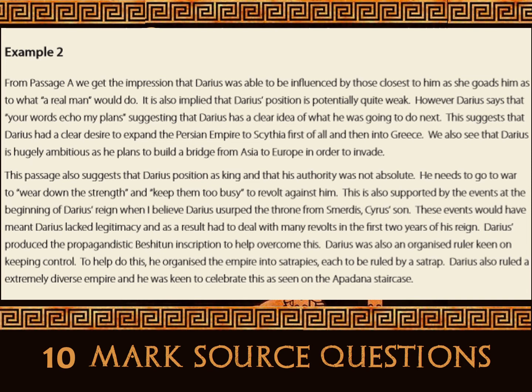So this is a perfectly good answer. Apparently this got 10 marks out of 10, and you can see why. If you look carefully at it, I'm not going to talk about this too much, you can read it on your own. You can see there's a clear balance between using precise extracts from the source, which is then supported with very, very specific use of own knowledge. So there's evidence here for the Behistun inscription, we see direct quotes from the source, we get reference to the usurping of fake Smerdis, and references to things like the Grand Staircase.